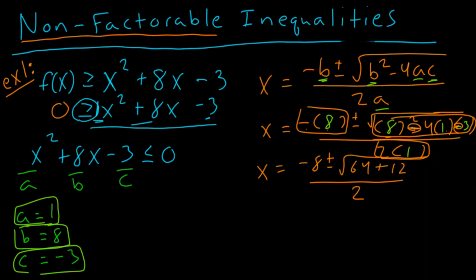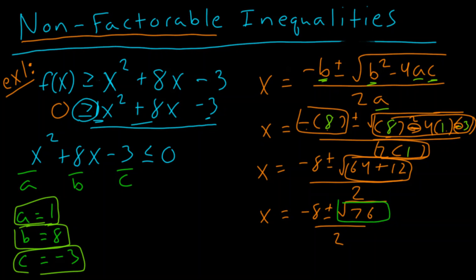Now from here, what do we know? Well, here we actually have to simplify the inside of the square root one more time. So now we have negative 8 plus or minus the square root of 64 plus 12, which will in fact give us 76 all over 2. Now, what would I do if I were y'all here? Well, the next thing we want to do is find out what in the world, I'll switch back to this nice screen, is the square root of 76. And the square root of 76 is 8.7. Let's just go that far.